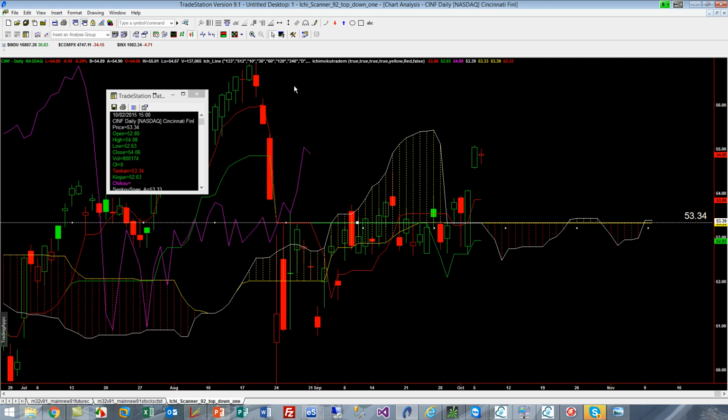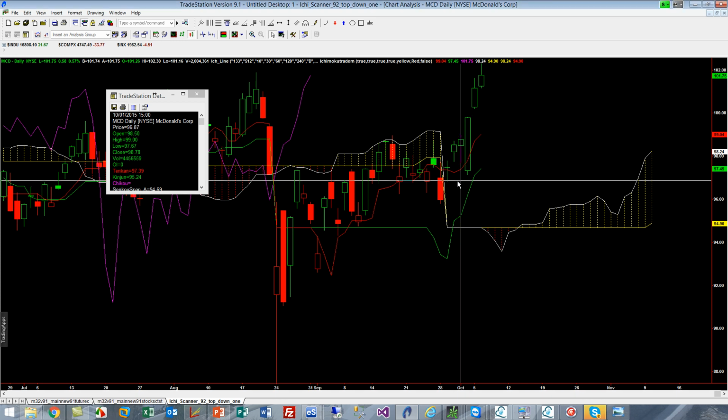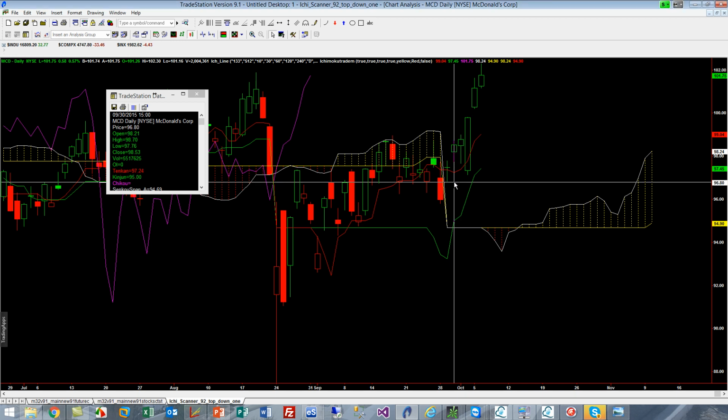Next one was MCD. If you look at it here, 9:30 is when we did the webinar. This didn't pull back all the way to these levels here. It pulled back to the red line. If you did a breakout, then you're looking at here. So this went up at least $3. And you could see today it's flirting around here with a pivot high and looks like it's trying to break that. Next one's going to be Nike.